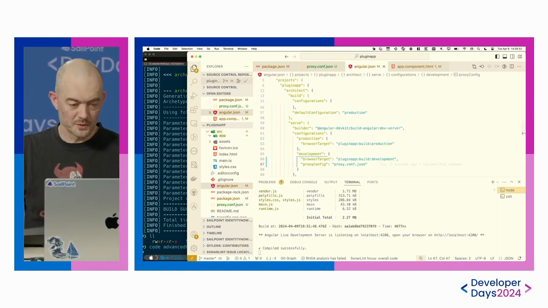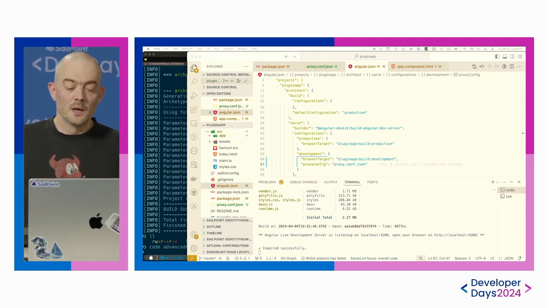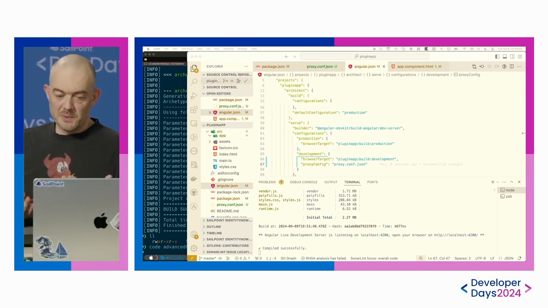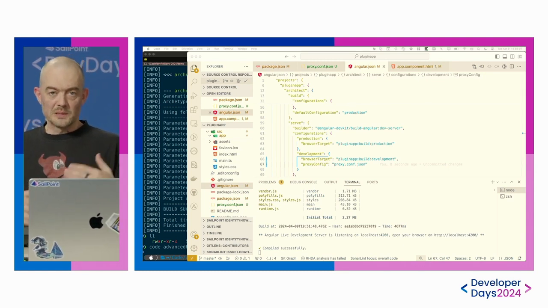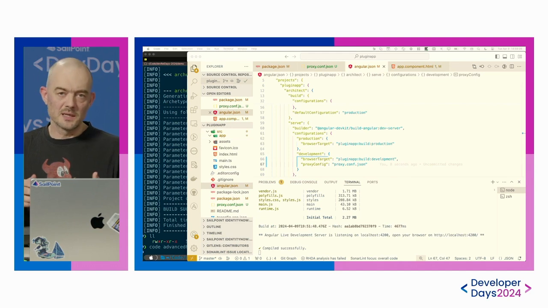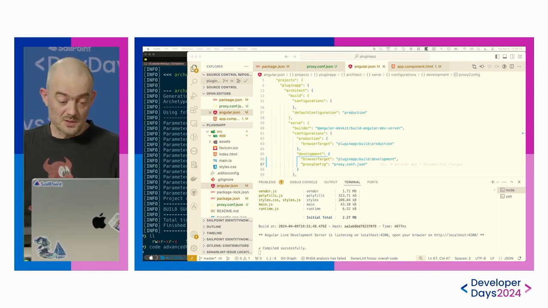With all these things out of the way, we can actually start developing something. So Angular is a modularly based application. So you build components, and each component has its own rendering, its own styling, and its own code base. So we will start by creating those components.